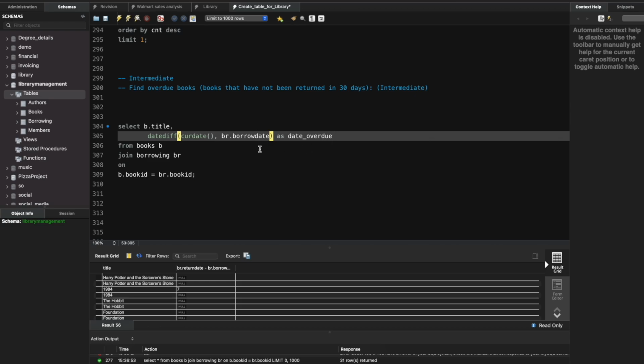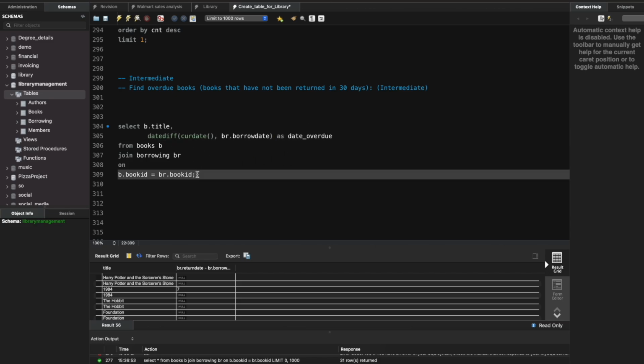fine. So suppose I've borrowed a book today, and I've borrowed a book 1 week ago, and today's date, say for example, it is 23rd of August, and I have borrowed a book 1 week before, that is 17th of August or 18th of August. So current date 23rd of August minus borrowed date 17th will give me 7. This entire column will give me 7, right?